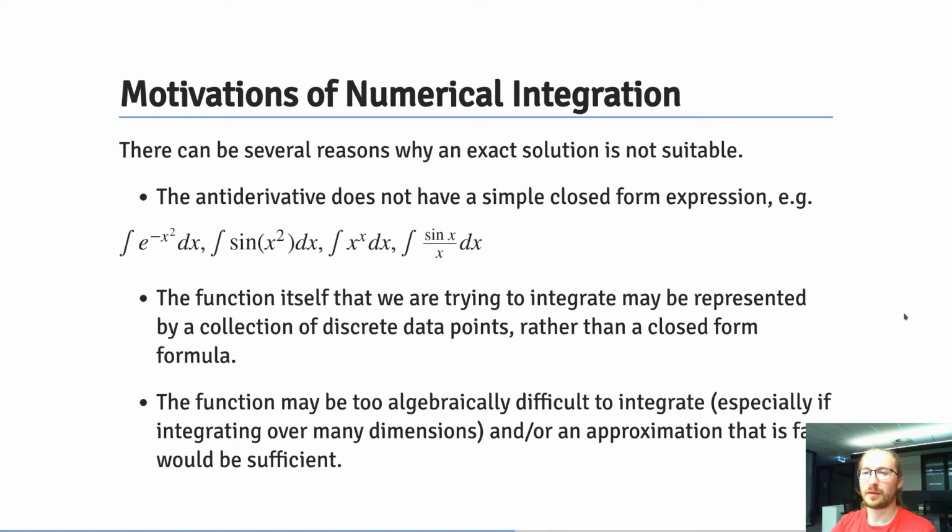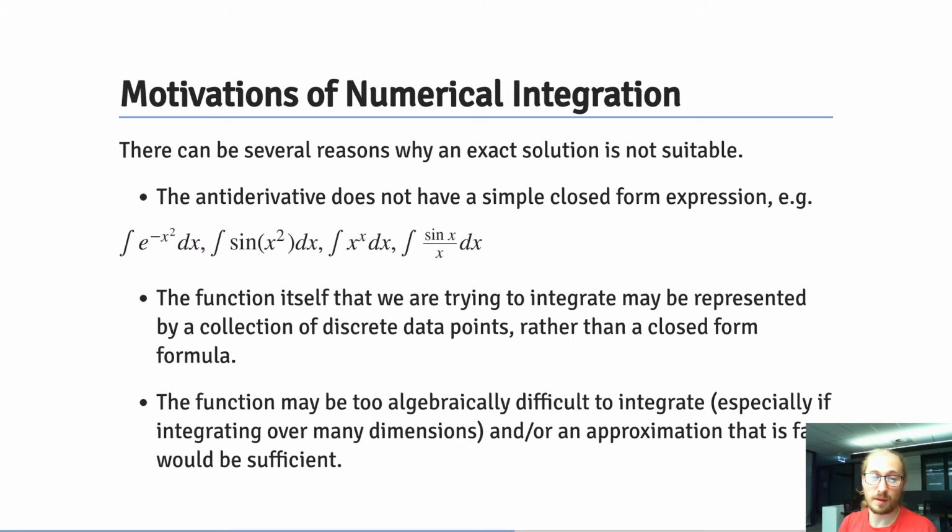So why care about numerical integration? Why not just always use the exact answer? Well, there's a few reasons why that might not be feasible. First off, the antiderivative may not even exist. For polynomials like x squared, we know how to integrate that. That's just x cubed on 3, right? But for expressions like e to the minus x squared, or sine of x squared, or x to the x, these things don't have a nice, simple way to write down the antiderivative. There's no way to write it as a finite combination of powers and sums and logarithms or whatever. So we can't actually analytically integrate these things, which means we're basically forced to fall back on numerical techniques.